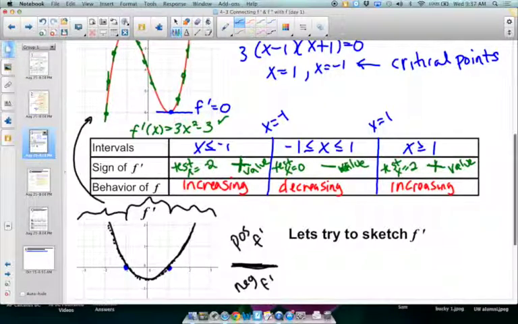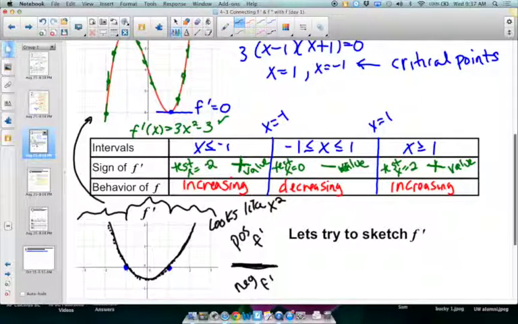Knowing that our function is an x cubed? Yes. How come this makes sense? Because this function looks like an x squared, exactly, a parabola. So it looks like x squared.